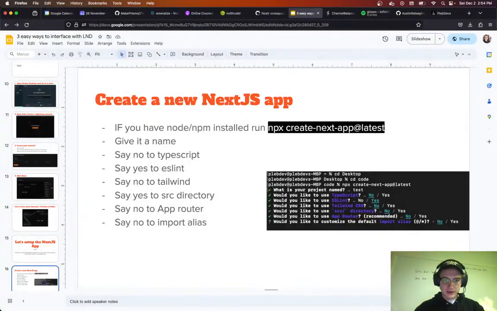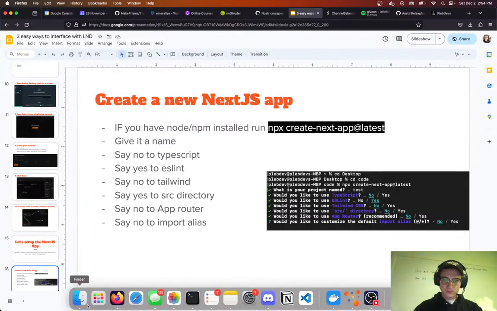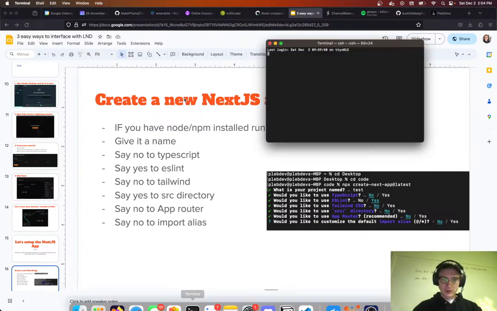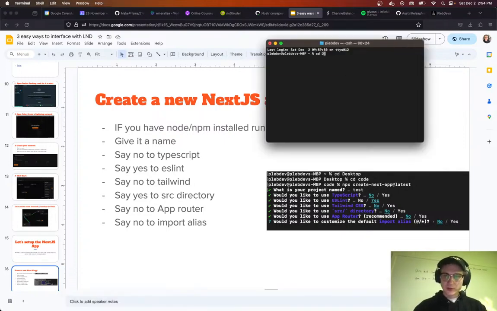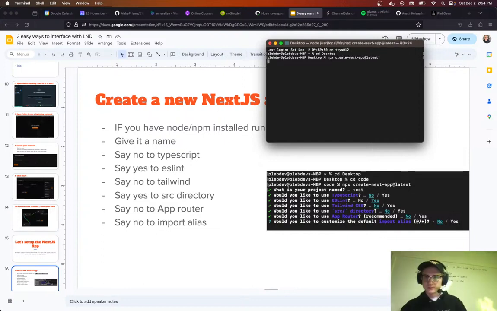And actually, I'm going to do this right now. So I'm going to open up my terminal. npx create-next-app@latest, and I'll call this LND interfacing workshop.